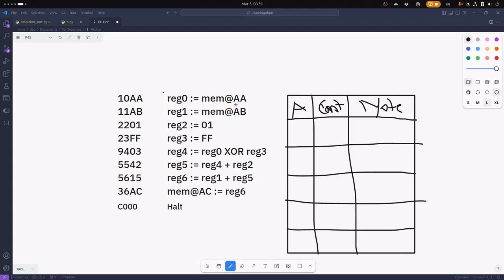So now we are trying to make the value of memory address A, which means register 0, into a negative number, right? To do that, I took another register, register 4, and here I flipped the value. This is the value of register 4 from register 0, which means the value of memory address A. And then I XOR with register 3, and register 3 means A5, right?